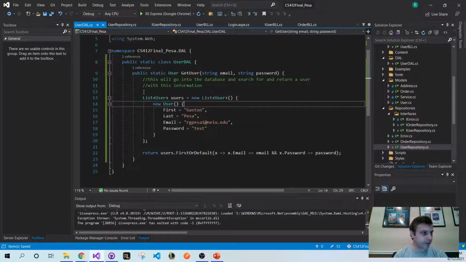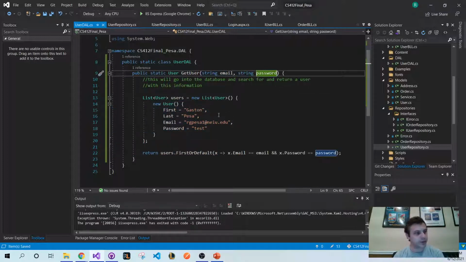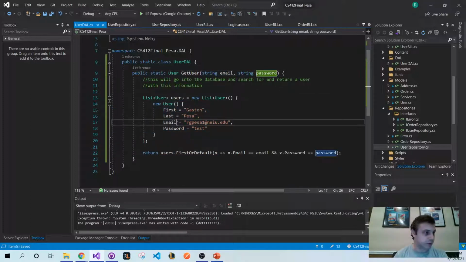Okay, so now this is going to search through our list and return us the first user that it encounters that has the same email and password from our list that the user put in. So this is more realistic to what it's going to do in the database.